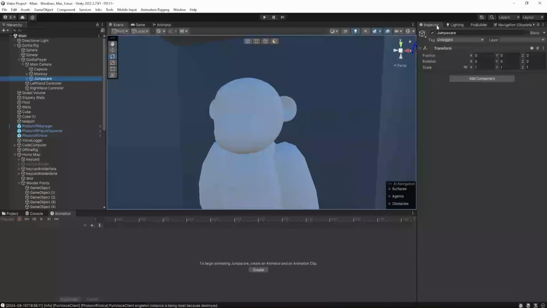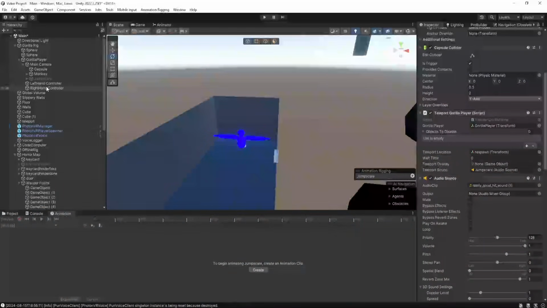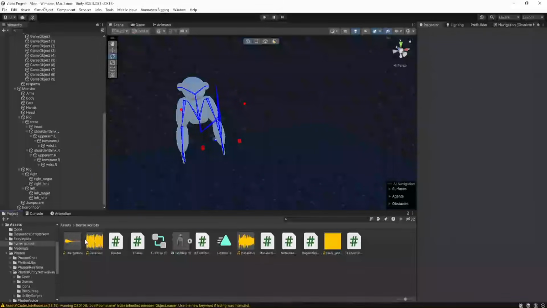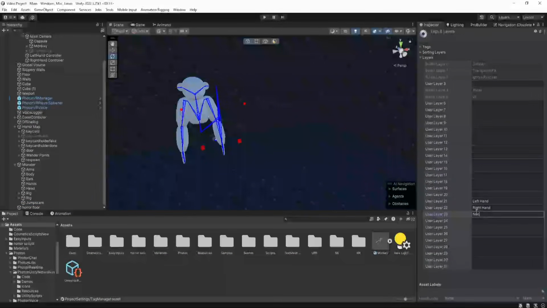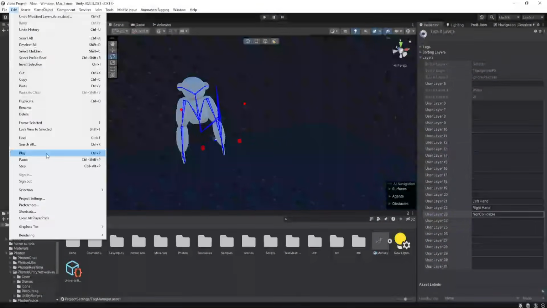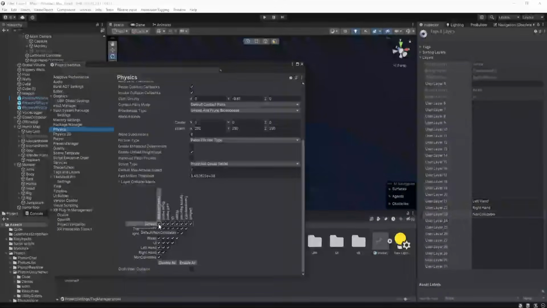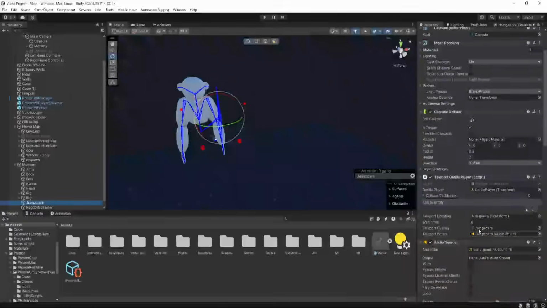Yeah. And now go to jump scare and disable it, and now go back to the jump scare capsule and drag the jump scare you just made under teleport overlay. Now on this capsule collider, turn off the mesh renderer. And now one more thing, go back to the jump scare capsule, go to layer, add layer, make a new layer called non-collidable, then go to Edit, Project Settings, then go to Physics, and here where it says non-collidable and default, uncheck that. Now go back to the jump scare thing and make the layer non-collidable. Also go back to the jump scare and make the wait time 0.5.